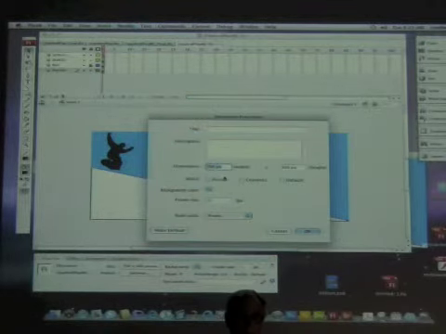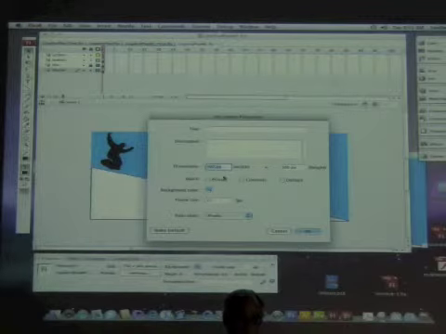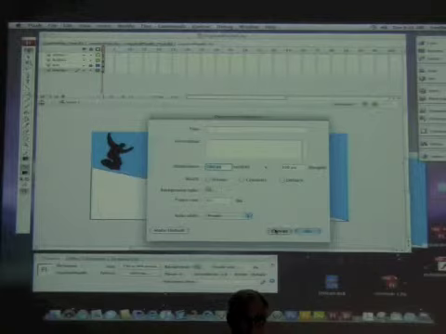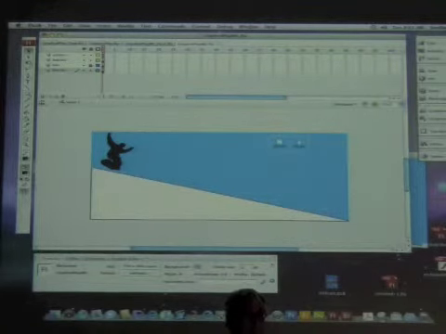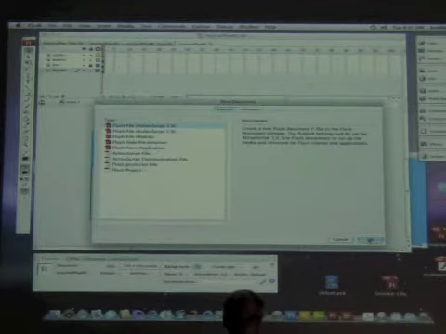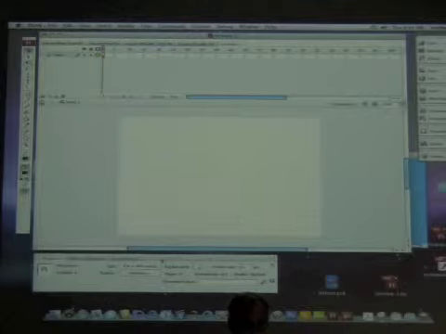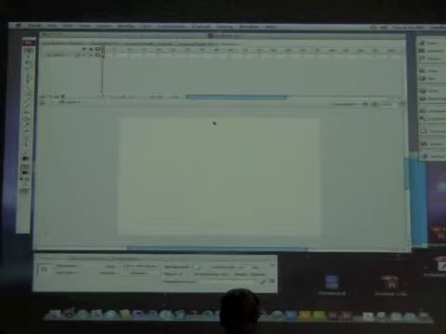And the default size is, oh shoot, I'm not even sure myself. 550 by 400, is that right? Let me create a new file, and then that will tell me. Let's go brand new. ActionScript 3, and make sure ActionScript 3 is selected. 550 by 400. If you want it 550 by 400, you can. If you wanted a smaller format, maybe half this size, so it's vertical, you can make it that way.